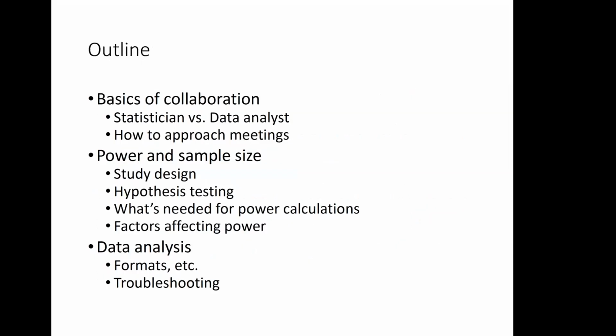So today, just the outline of the seminar. First, we'll talk about the basics of collaboration between a statistician or a data analyst and a clinical researcher such as yourselves. And then we'll talk a bit about power and sample size, since I would say probably the majority of what I help with in general with the center is power and sample size for grants. So we'll talk about that because there are various aspects of it that I think are important to be aware of as a researcher. And we'll get into that in more detail.